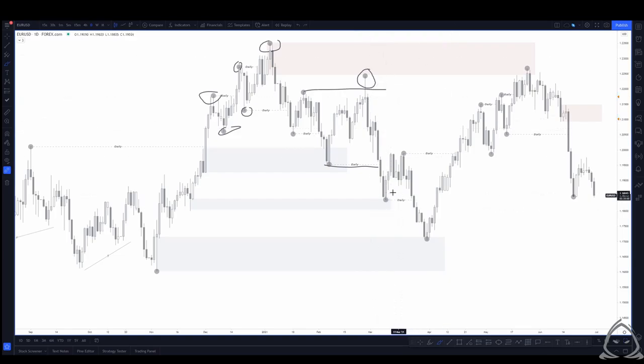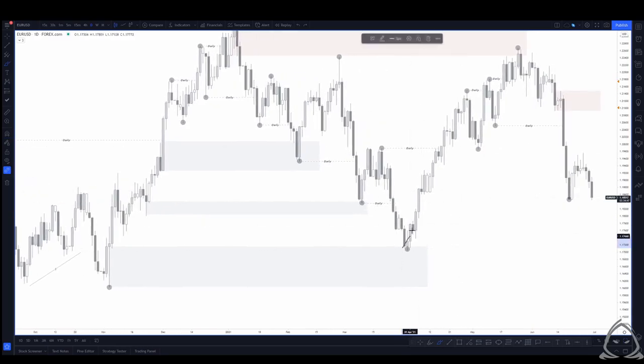Especially because of what happens next: we see a large move to the downside that breaks structure, creating another lower low. We then pull back, create that correction, and then break to the downside, creating another lower low, which would create our lower high right here. And then price moves to the upside, breaking the previous lower high. We retrace, we create a higher low.